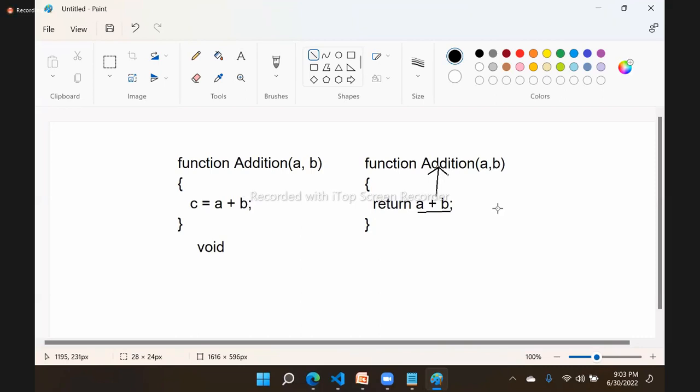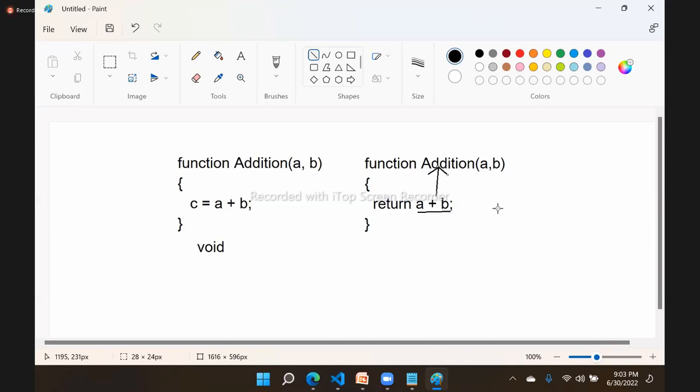That means the function is performing the functionality and storing the result. The same memory is used for performing the operation and storing the data, so you are not using any external memory.